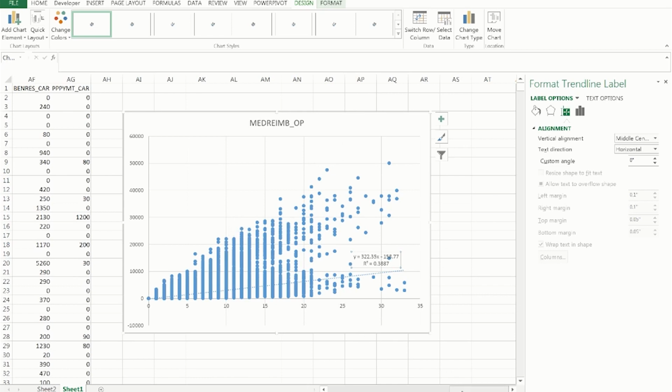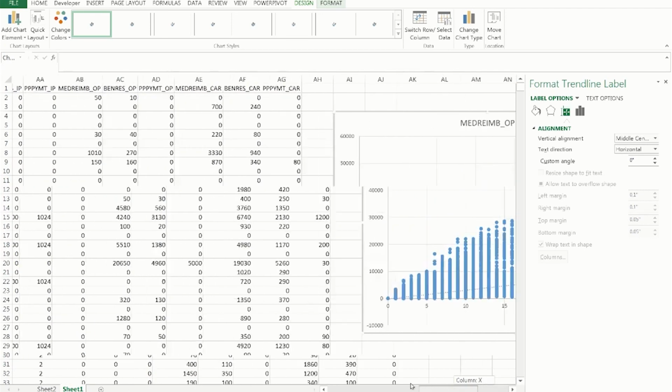We can try to understand this in a variety of different ways. One way we might want to understand it is to segment the number of outpatient claims into a category of high utilizers and low utilizers.